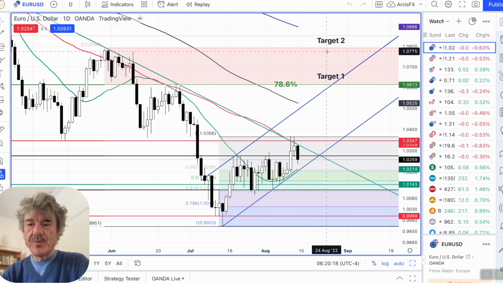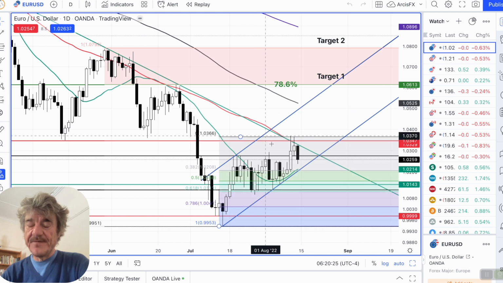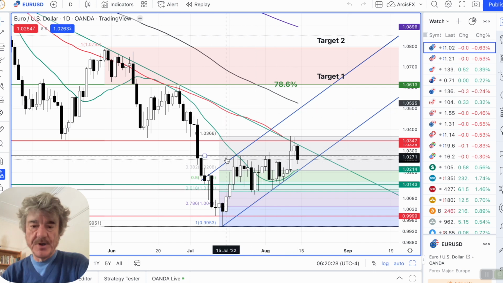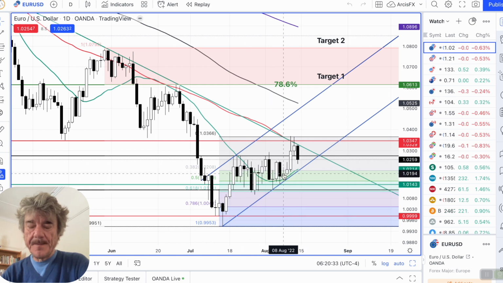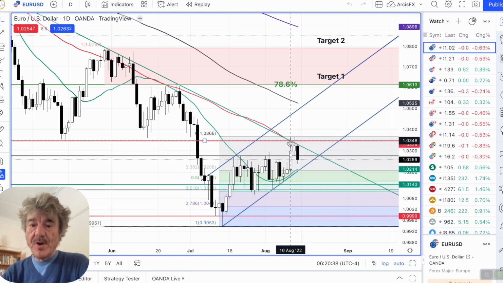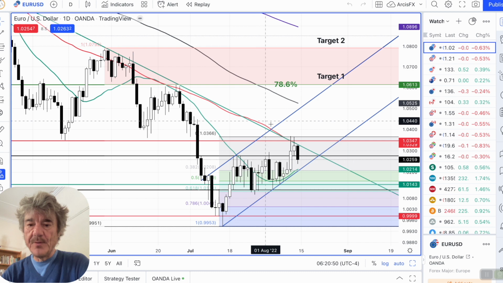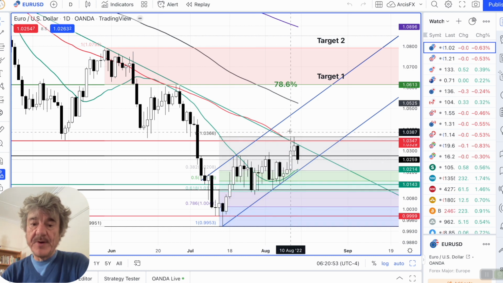Actually, the numbers are pretty similar, funnily enough, which is coincidental. So 1.06, 1.08. Now, we had this long period of consolidation, and I did send out some info last week saying that if we break up above this consolidation area, which lasted more than 2 weeks, and we were busy range trading this for most of this period, waiting for a breakup either up or down. It happens that we broke up, but we met firm resistance at the downward trend line, having just poked through it, and this 50 period moving average, which is moving down along basically in line with the trend line. So we've reached back up there, and we haven't managed to move higher.